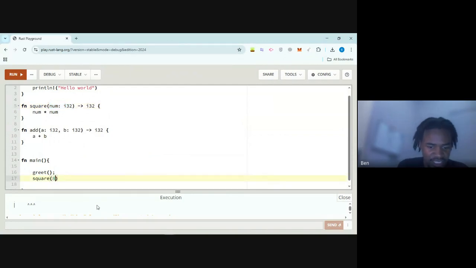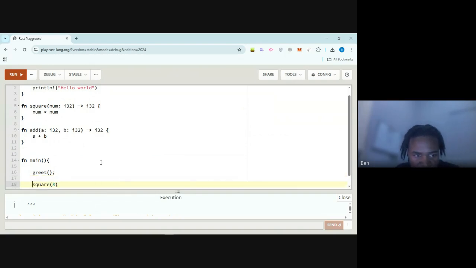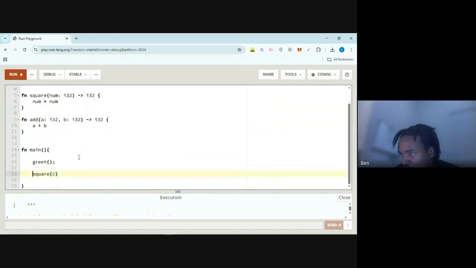Let's say it's 8. What do you think is going to print out if I just write it like this? I put square and then 8. Does anybody have an answer?